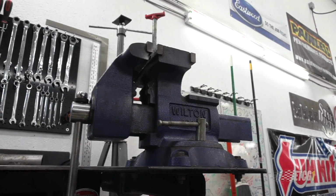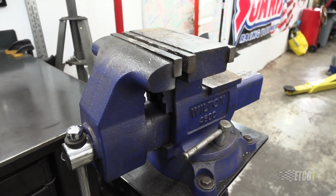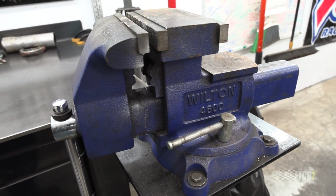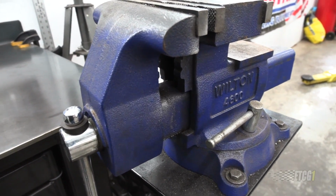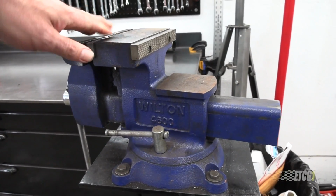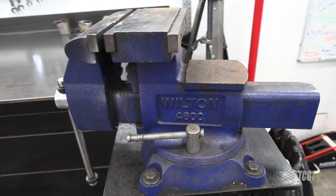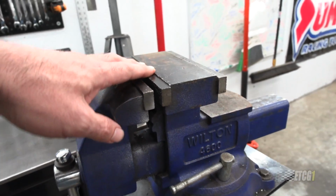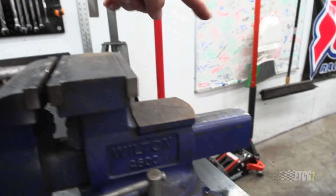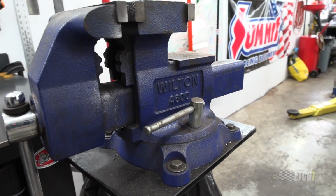As long as we're talking about the workbench and the vise, let's talk about this vise. This Wilton Vise. If you need a vise, get a Wilton. I'll just say that. This thing is fantastic. I was excited before I got it. It didn't disappoint. This thing has been a workhorse ever since it showed up at the shop. It replaced my older vise, which, well, let's just say didn't have the same quality. But this thing, I absolutely love it. I love my anvil that's up here, and you can flip this whole thing around, by the way. Anyway, Wilton Vise, got nothing bad to say about that.